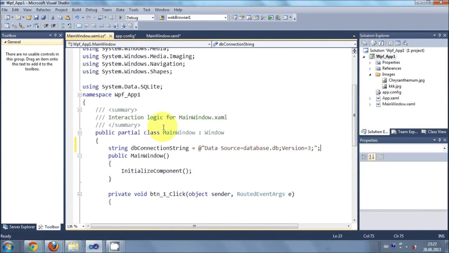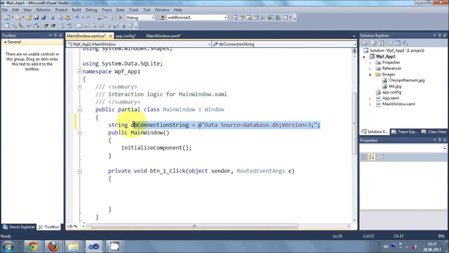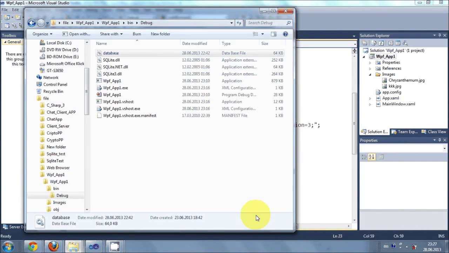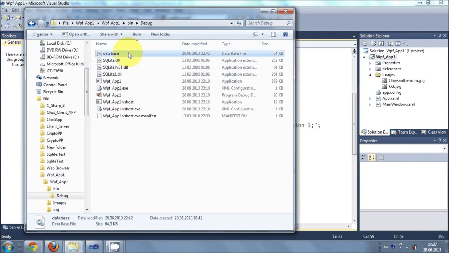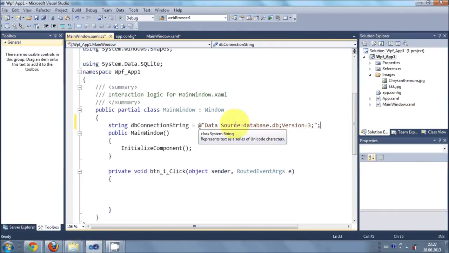Declare this first: write string and give it a string variable name, in my case dbConnectionString, is equal to, write the at sign and then double quotes, and inside the double quotes write Data Source equal to your database name. Because my database is in the debug folder of my project, I'm not providing any path.